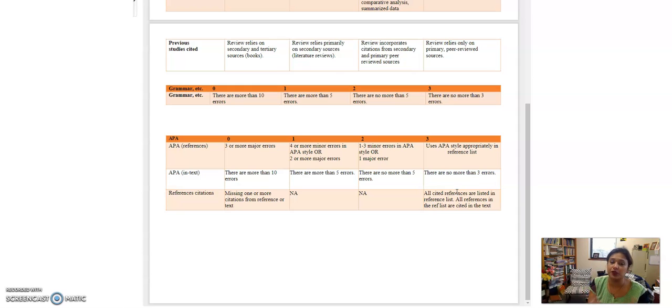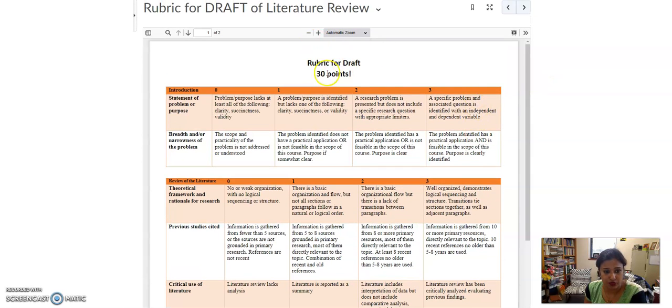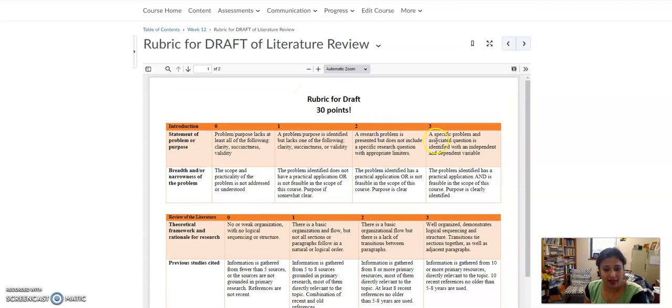If there is even one mismatch, this is where it ends up being, and this is there in the final paper too. So I want you guys to already get into that habit of doing it right now. So this is about your rubric, the draft, and this is for 30 points. I added 2 things as we were going on, as I was like, we really want you guys to work on this aspect of it.